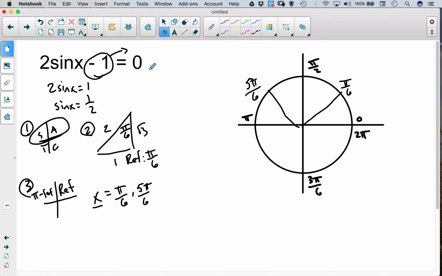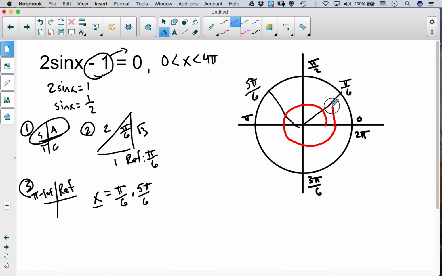Let's say now we wanted to change the domain or include a domain that goes from 0, that includes x, and it goes all the way up to 4 pi. This may seem a little different and hard to begin with, but all we have to really do is add 2 pi to every single answer that we've already gotten. So here, what this is really saying is that we'll go through 1 pi, one revolution will go all the way down to 2 pi. And those are our 2 values if we were to stay in those domains.